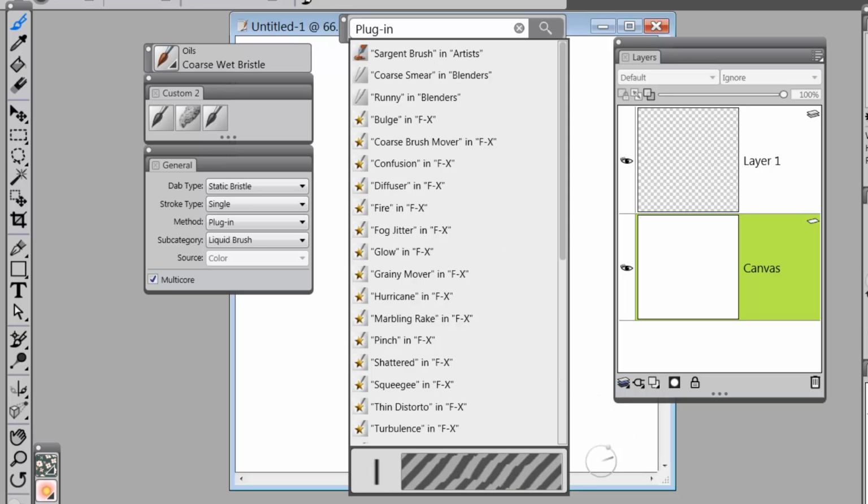And bring your attention down here to the stroke preview, and you'll see that there are diagonal gray striped lines. If I hover over the brush, it will show me what the brush looks like going through those gray lines. And so you have a Sargent brush, a coarse smear, a runny blender, a bulge, and so forth. And they all have the gray stripes until you come to fire.